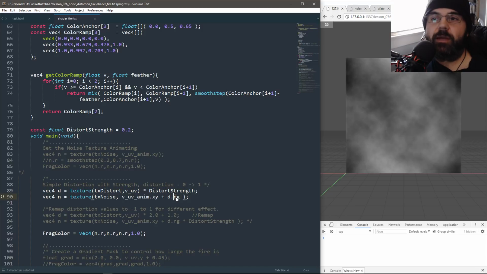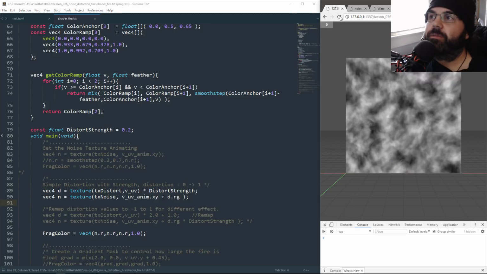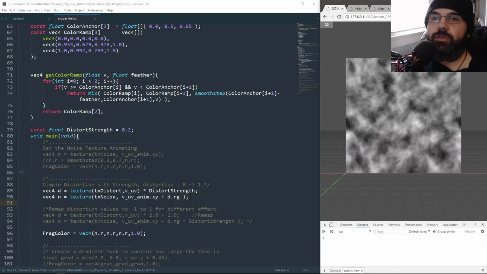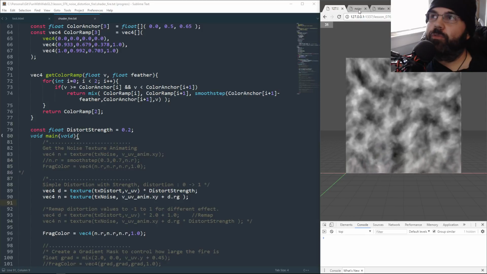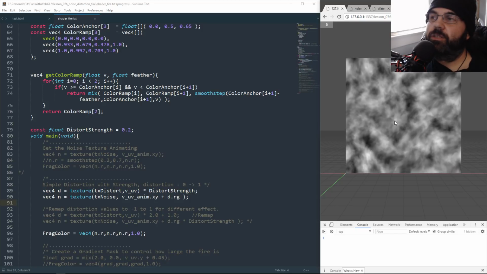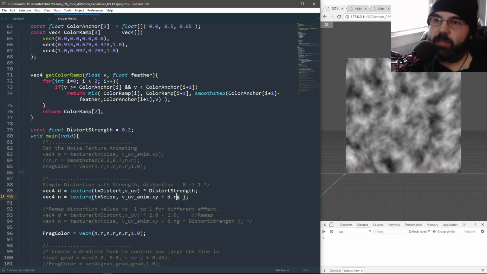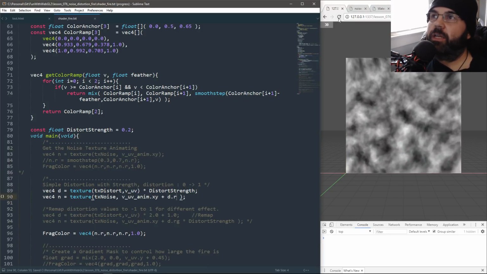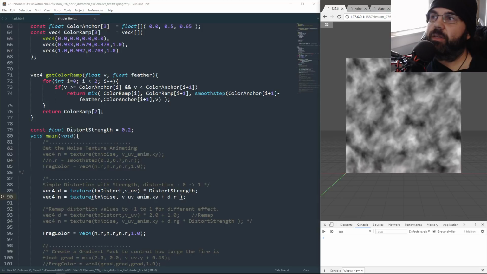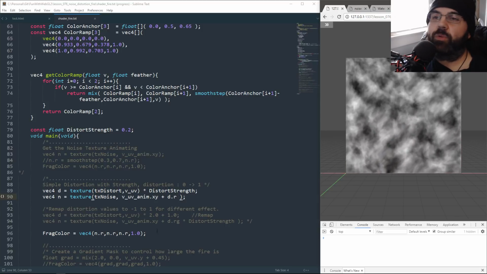And as you can see, I'm using RG to create some distortion, and there you go. So we go from this texture to applying a bunch of distortion. We can do a bunch of things. We don't have to use both channels. We can probably just use one channel and click. Now you have distortion that goes all in one direction.